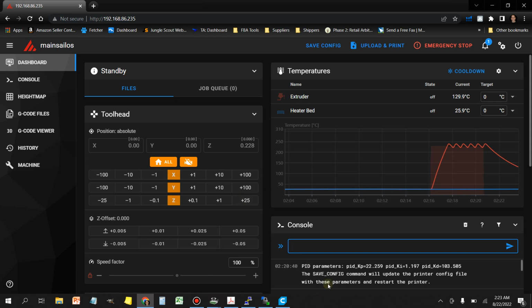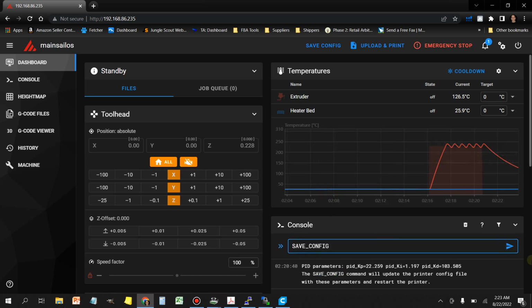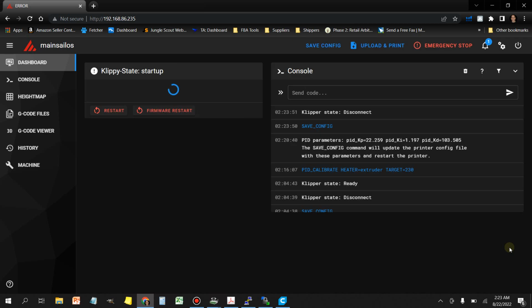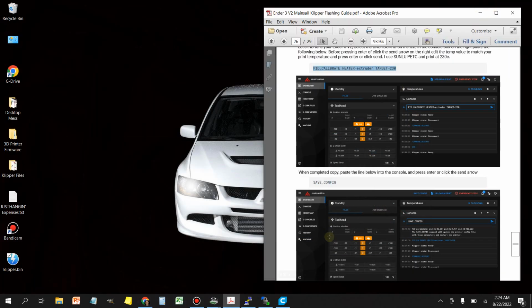Just like before, when the PID tuning is complete, you've got to copy this save_config and paste it into the console. Send it. And it's going to restart Klipper. All right, let's go back to the document.